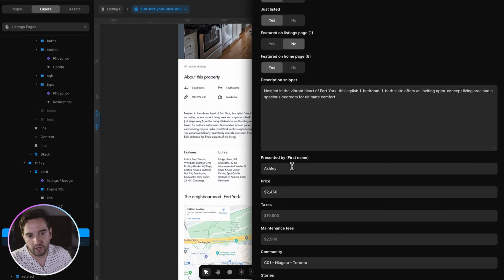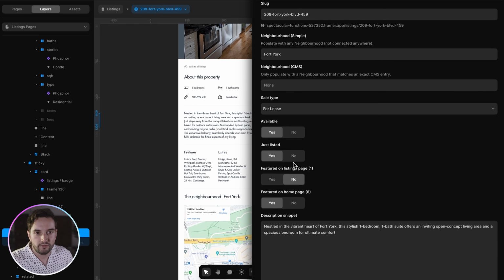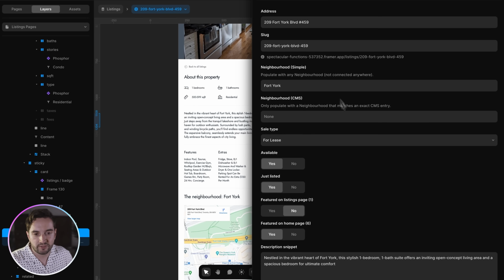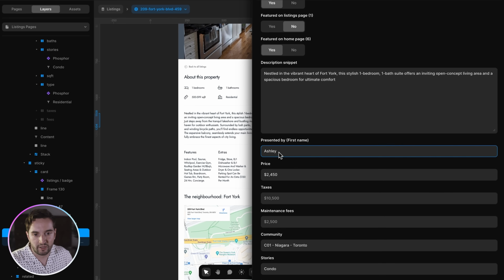So this is where things get creative, but also it gets a bit risky because there's room for error. So this CMS field is basically showing a text box to say presented by first name. And this text actually has to match somebody in the team page that has first name Ashley and nothing else.